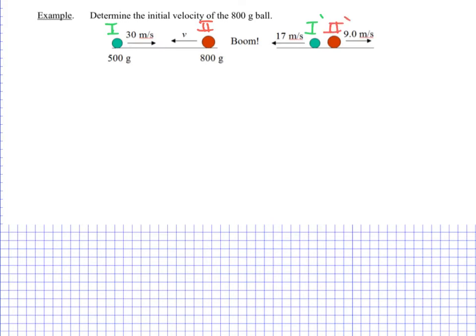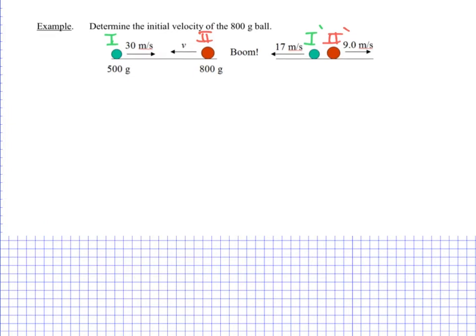So we have a before and after situation going on. I know the mass of both of the balls, and I know the initial speed and the direction, so I know the velocity, and I know the final speed of ball 1, but I only know the final speed of ball 2, and I need to find this initial speed here. So I'm going to say that the sum of the momentum total has to equal the sum of the momentum total prime, or in other words, final.